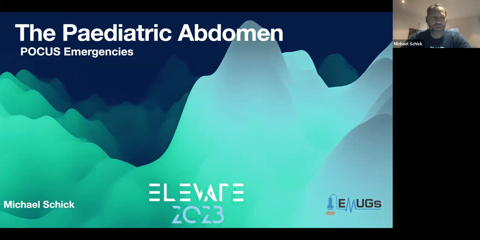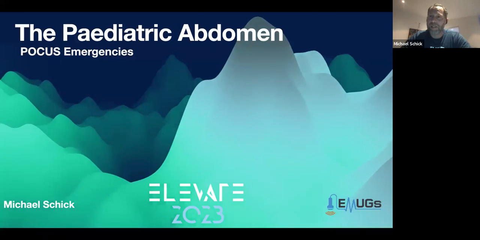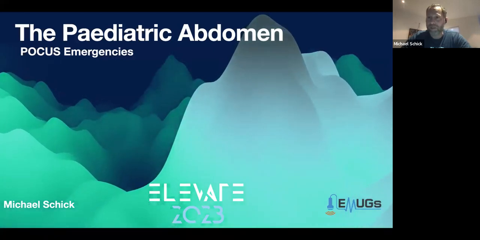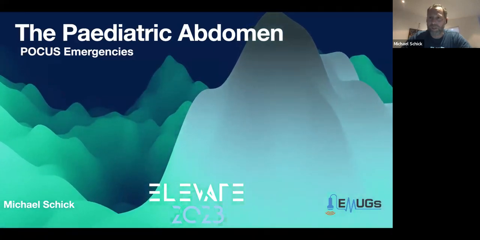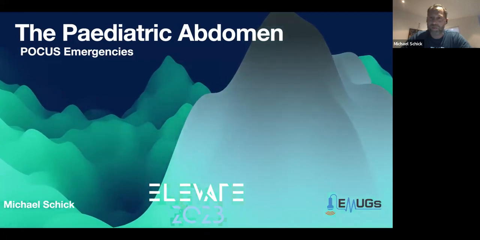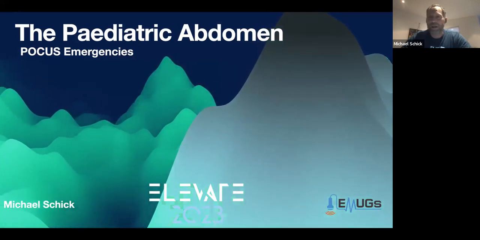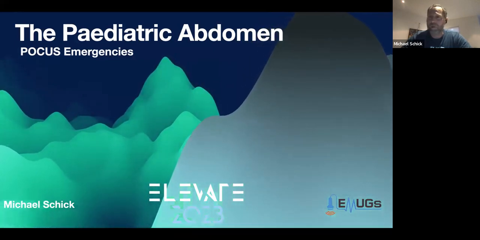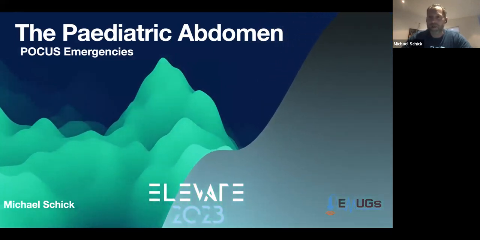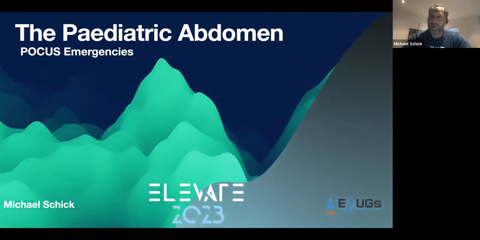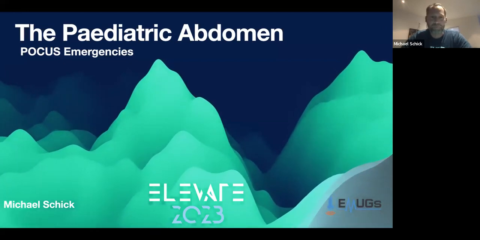I'd say that this talk is more directed at a resource setting that's like New Zealand and Australia, because that's where the talk was given. But I know that some of you may work in lower resource settings, and perhaps you may not have ready availability to CT scan, for example. So I think after the lecture, it's a great opportunity to talk about, well, what would you do if you didn't have CT available? What would be the next step? Because I think there is a next step, and you have to adapt a lot of this research to your clinical setting. And that's what I really enjoy talking about. So we can get into that.